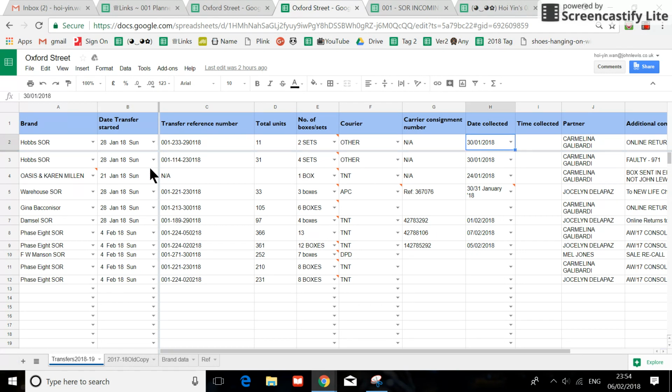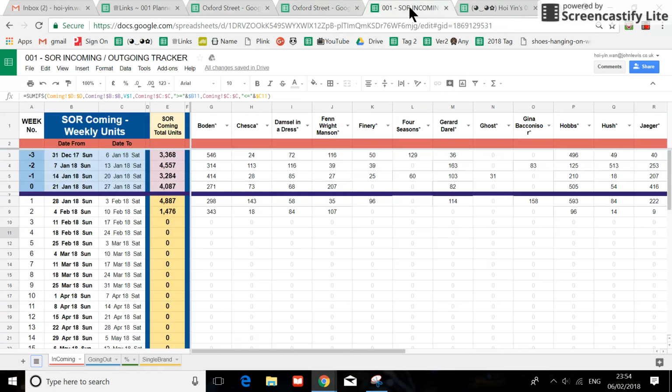Now I know very likely Sunday won't be a departure date. So I chose Sunday because you know it's going to be fake. However, because I put this date in, the formulas on here will work because it's all to do with dates. It looks at the dates and deposits the value.